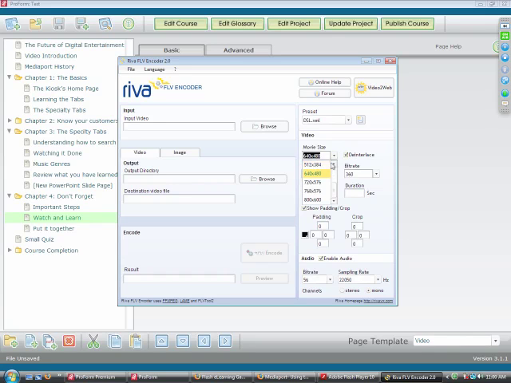But the 640 by 480 will fit perfectly in most styles inside of ProForm. So I'm going to choose that style, or if I want it smaller so I have more text room, I can choose a smaller style. I can adjust the bit rate as well, which helps with loading time as a video.